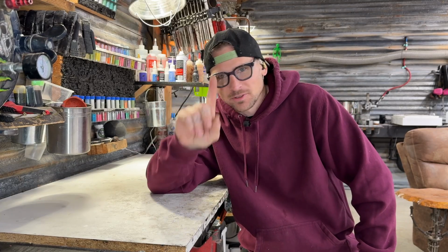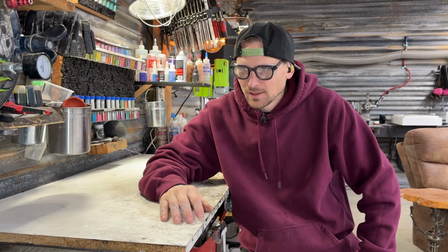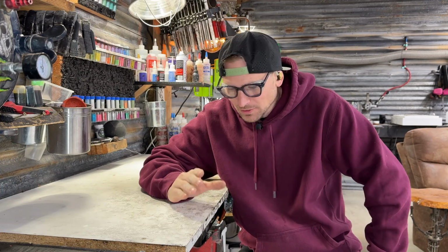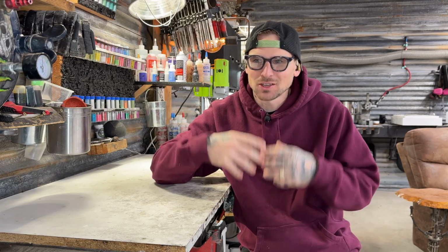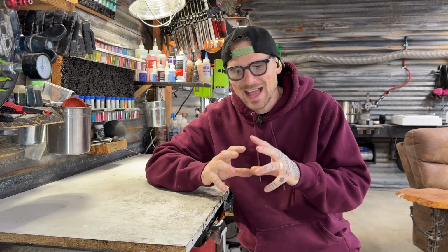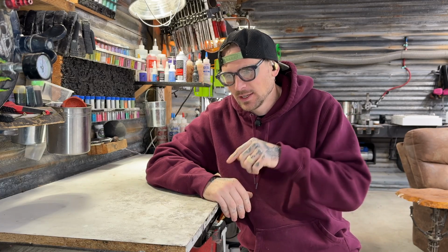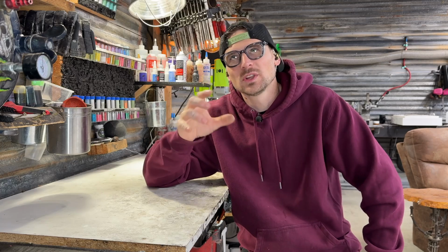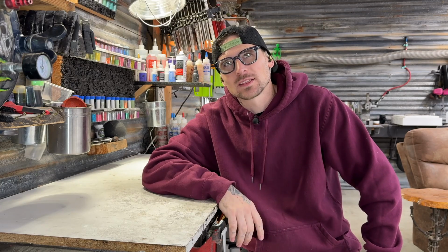The plan for this build. What I'm gonna do is a take on my X-ray series. Instead of doing the see-through where you can see the tang, I'm actually gonna fill it in with black. I'm gonna do the antler and the black resin. I'm gonna add a few pins and a few other things because I think it'd look really cool with the wrought iron and the core.